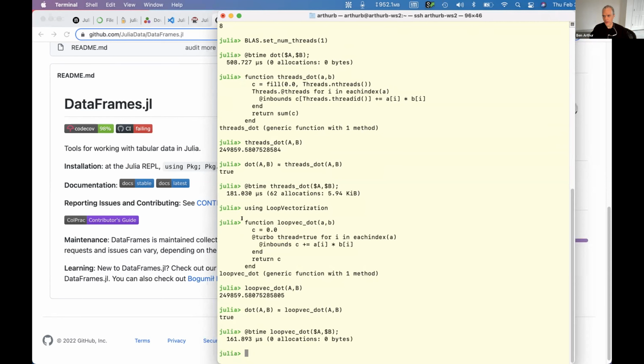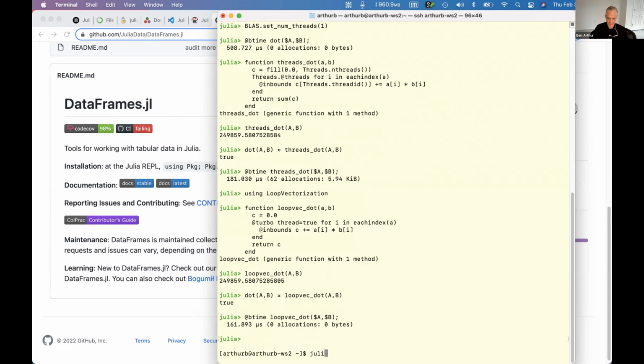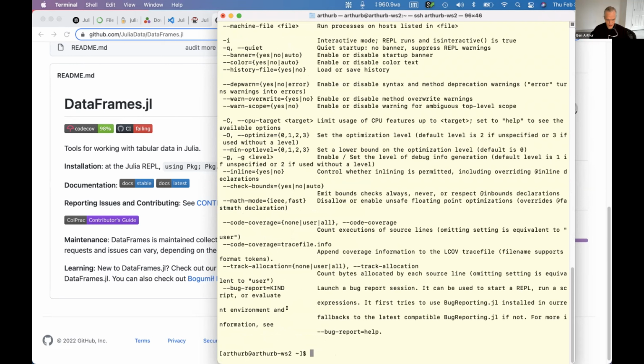Maybe Mark would know that. Can you add inbounds to a module, for example, Mark? I'm not really sure, but I think no. Yeah, but you can disable it for everything. There is a check-bounds option to the Julia executable, so you could say --check-bounds yes or no. That will technically disable it everywhere. Oh, so on the Julia command line, you're saying? Yeah. So there's a check bounds somewhere here. Yeah, right above math mode there. Okay, 2 lines up. Yeah.